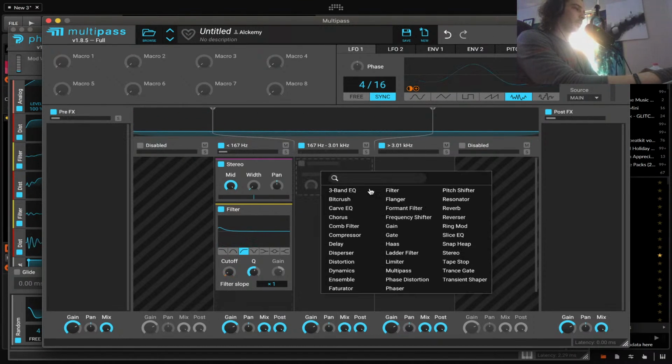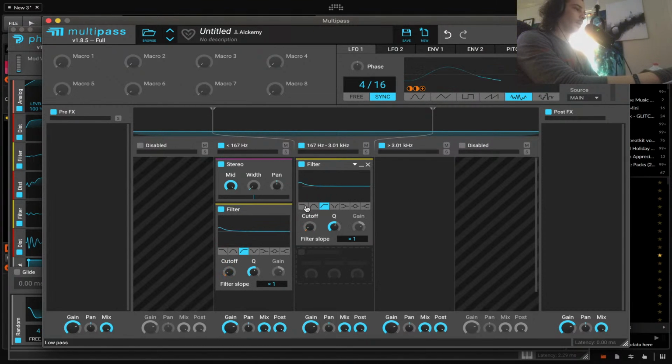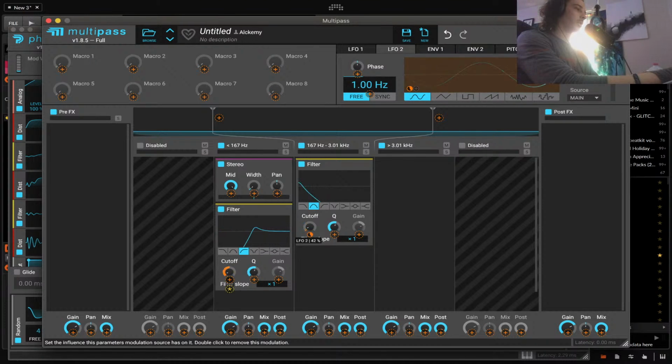The next thing that we're going to do is the same thing, except we're going to come over here and grab a bandpass. The second thing that I'm going to do is change the filter cutoff to this, and we're just going to let this play on its own, maybe around the low mid region.